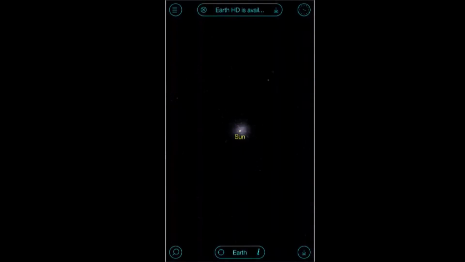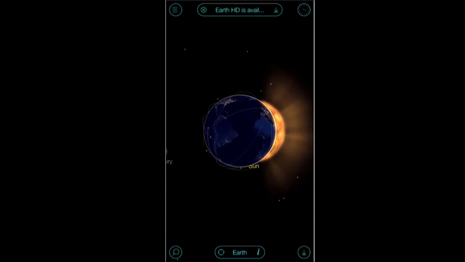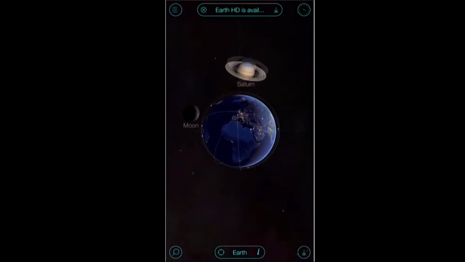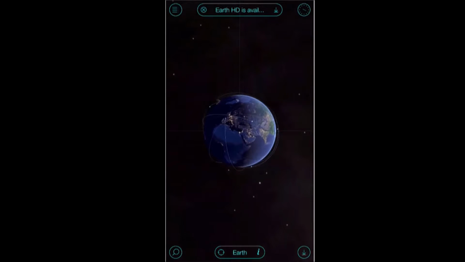This application called Solar Walk, it's not really aimed at astronomers per se. I think it's more information about the objects in our solar system. I really like it because its graphics are really, really good. And it's got a lot of good information stored as part of each object in the solar system. When you initially open up the app, it centers on Earth, as you see here, and we can scroll around and you see Earth, and in the background you can see some of the other planets and our moon.